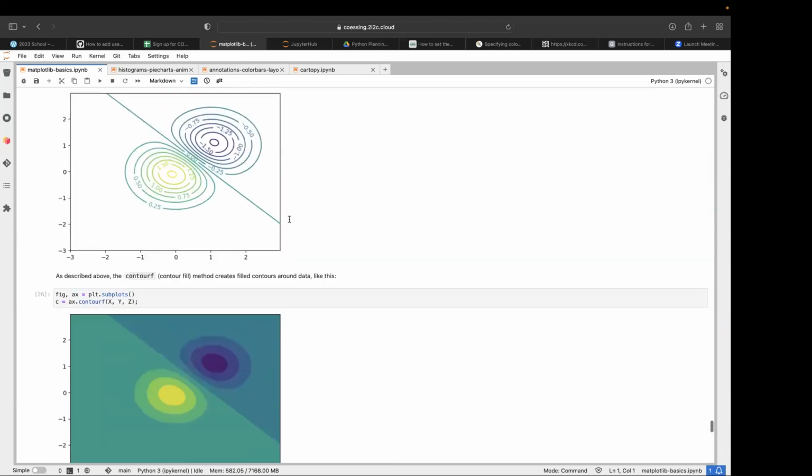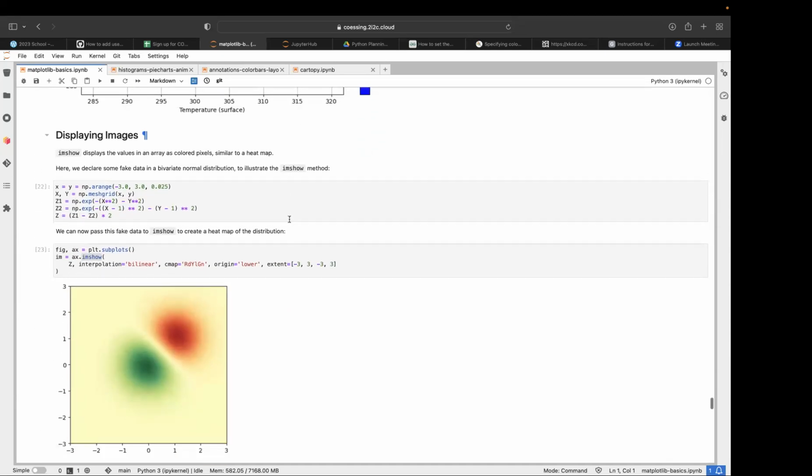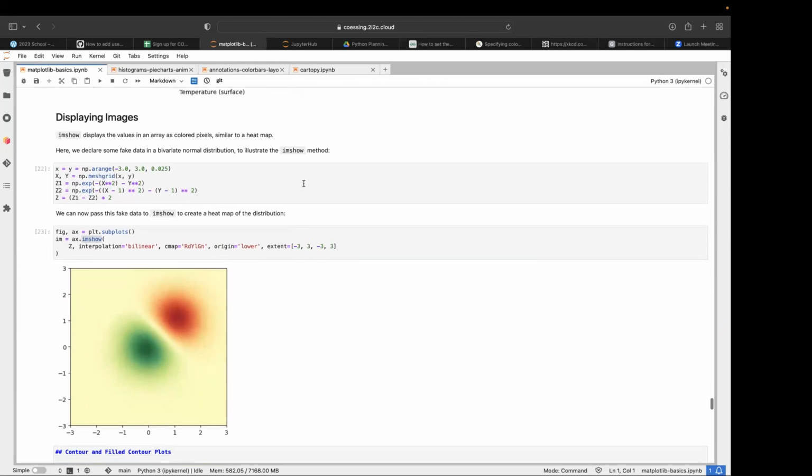So maybe I can just start with this imshow illustration while we're waiting. I don't know if that's okay with everybody. Yeah, that's fine for me. I can't see anybody, but yeah. Okay. Let me just send a message to the next instructor.